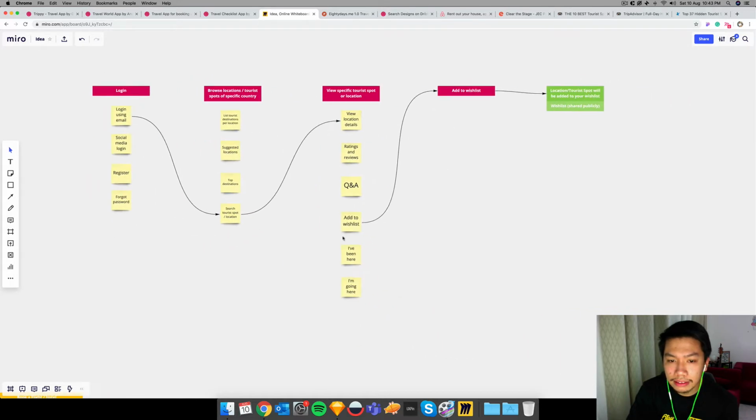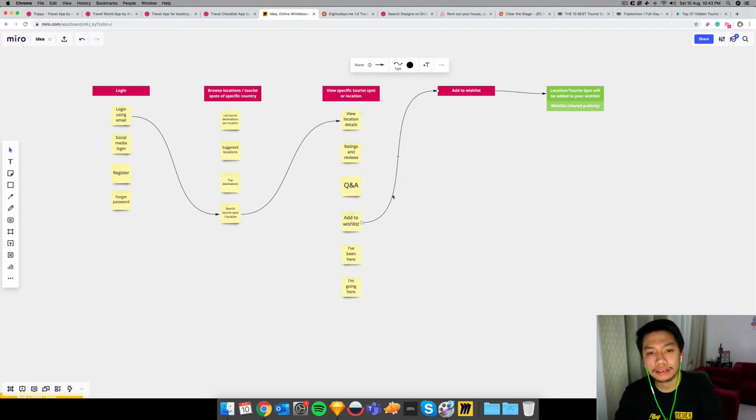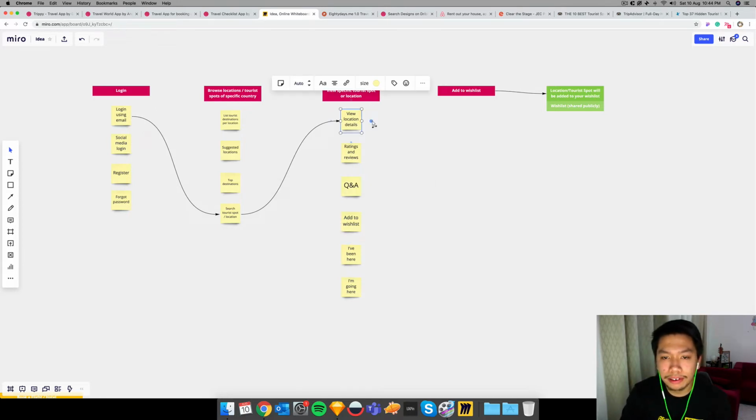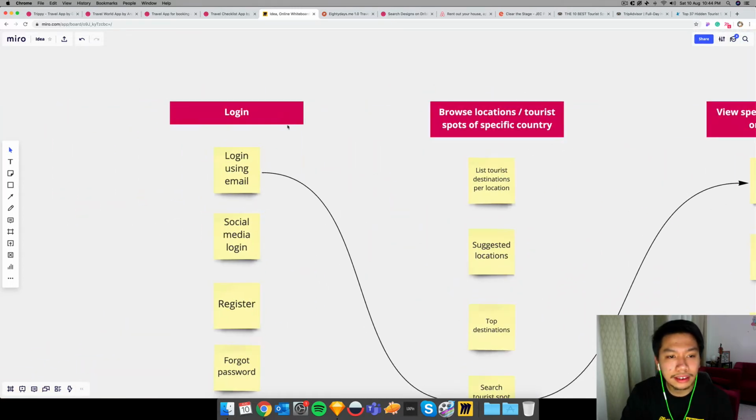And then this, hey, hang on. Okay, no, this is a part of this, but from here you're going to add it to your wish list, and then yeah, that's it. That's our map.